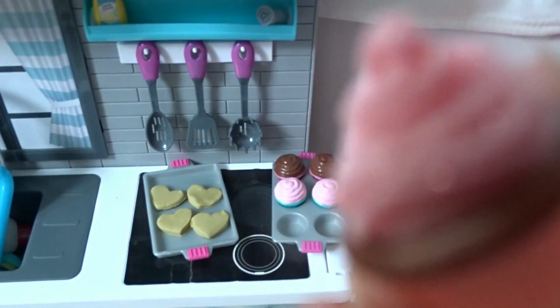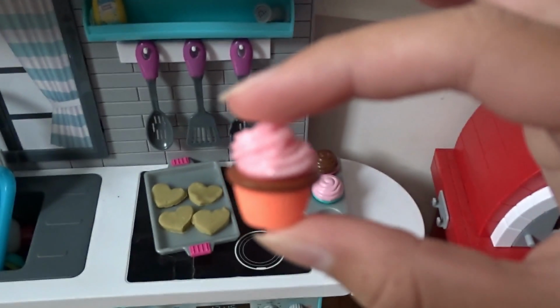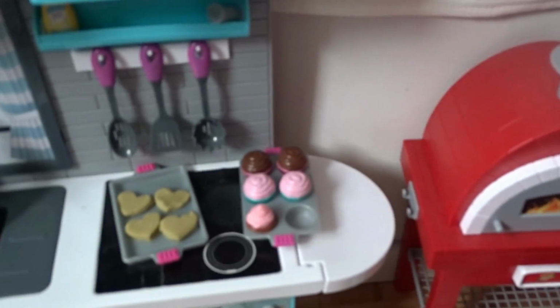The amount of time I'm just spending to show you. Why isn't it focusing? There we go. Dang it, no. Hold on, let me readjust this. Okay. There. That's what it looks like. So cute. Mommy, you put your hand over there. I'm sorry. But that's what it looks like. It looks super good. Do you want to taste it now? Yeah. Oh, no. Now the camera's out of focus. And it takes forever. Oh, okay.